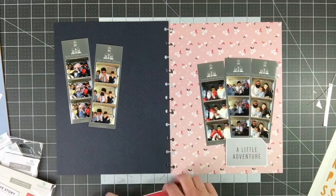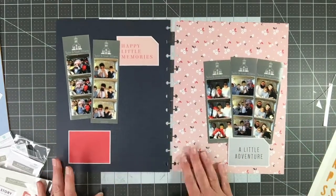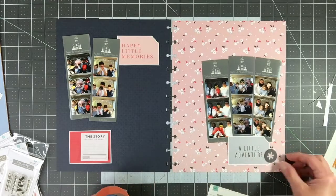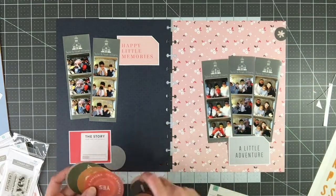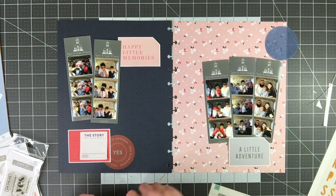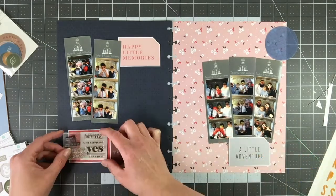And I cut out these 2 little tags or labels, whatever you want to call them, from that sheet that had the cut apart papers. And then I also cut out this darker red one. And I'm going to do a little bit of journaling on there with the post-it note that was in the kit as well. I'm literally going through every single embellishment pack and paper that is in this kit and just trying to decide what I want to include on this page or this layout. These 2 layouts, I guess, is what it would be.